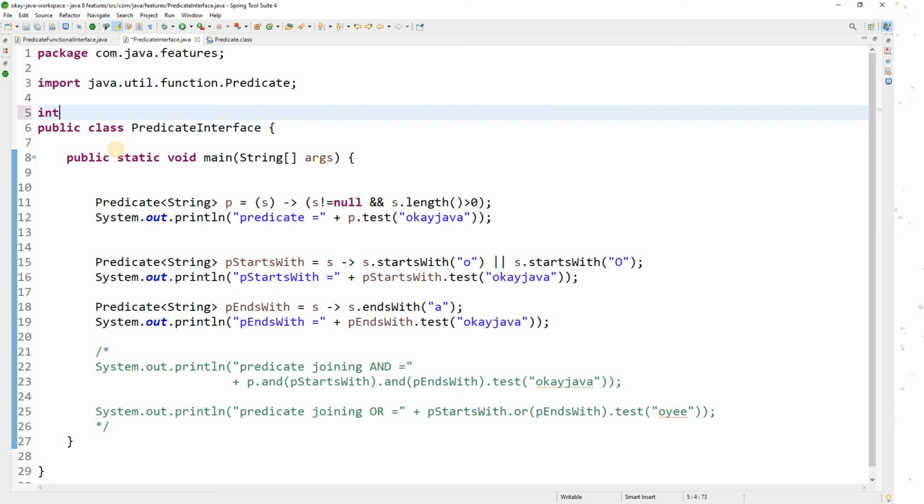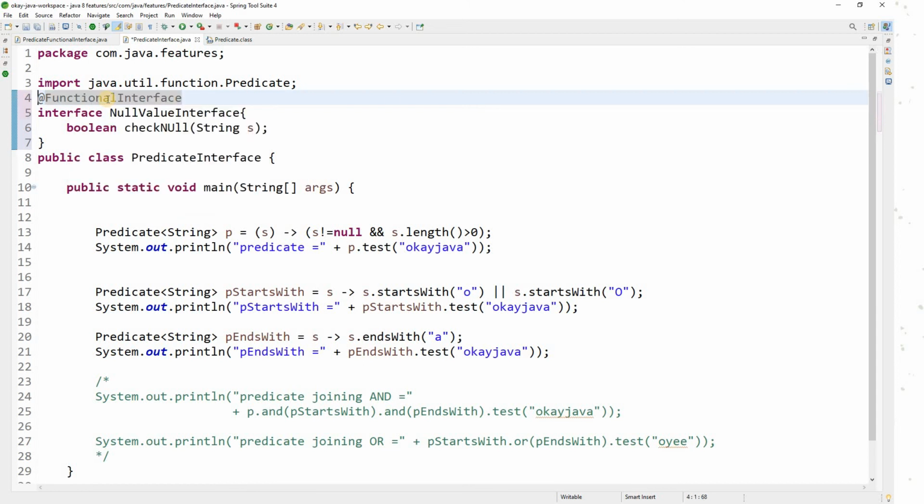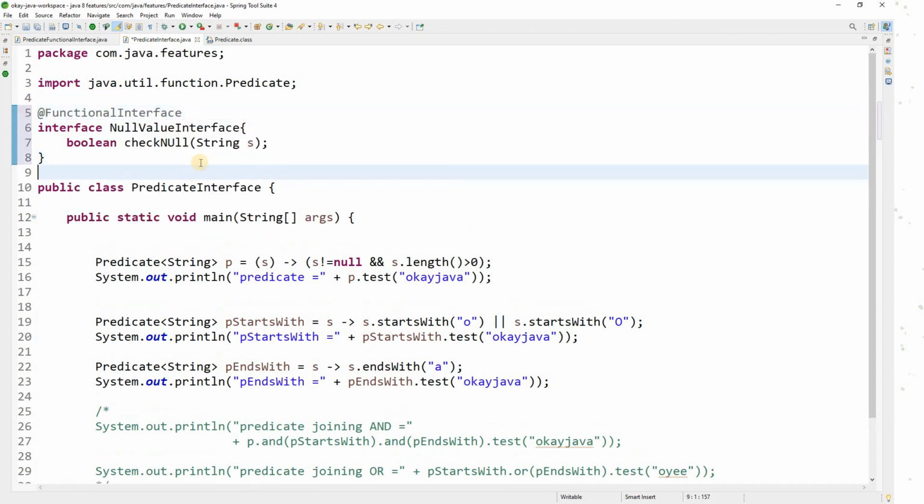I can create an interface, and name it, for example, null value interface, and here I can write one function, boolean check null, and I'll pass a string here. So this is my functional interface, right? So one way of doing it, if I don't use predicate, I need to write my own interface and provide the implementation of this particular function, right?